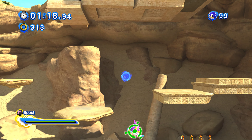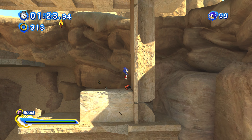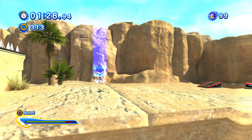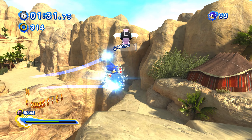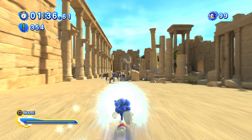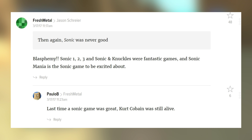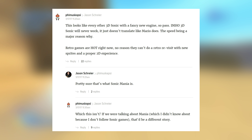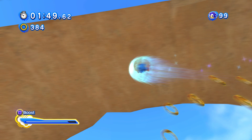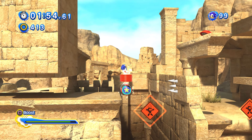It makes me appreciate the Adventure-era games even more. I've criticized the speed stages in SA2 for being too linear before, but even with that linearity, City Escape in SA2 still feels more open than City Escape in Generations — even though Generations actually had more paths. The simple inclusion of a 2D section breaks that feeling of openness. I'm not here to chastise Sonic Team — they can only listen to what people are saying, and many people say Sonic was never as good in 3D as in 2D, and it has led Sonic Team to start believing it.